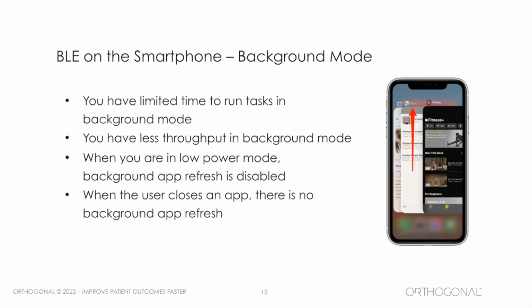Also, when the user closes an app, as you see here, on iOS, when you swipe up on your list of apps, you're closing that app. There is no background app refresh. And remember, even if the peripheral says, "Hey, I want you to wake up," there's no mechanism for doing that on BLE.